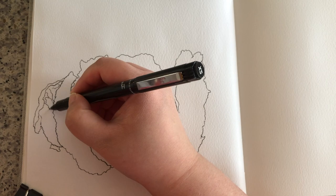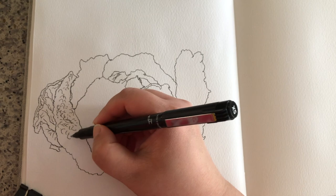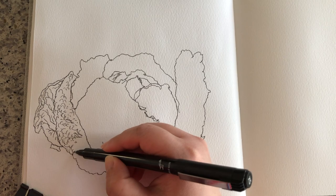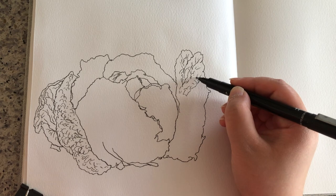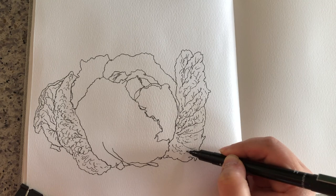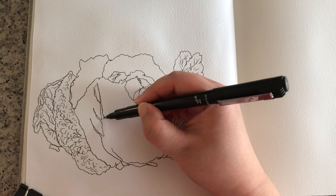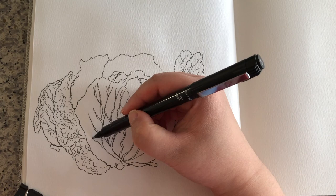If you look at a cabbage or other leafy greens like lettuce, you're going to see that each leaf is in a different position - the ones on the side look more squished and thin, the ones in the middle are straight-on and look fatter. Now I am adding these main details for the leaves on both sides. It takes a bit of patience, and I'm summarizing what I see instead of copying exactly, because it's not really possible to copy every single detail. It's drawing my impression of the forms.